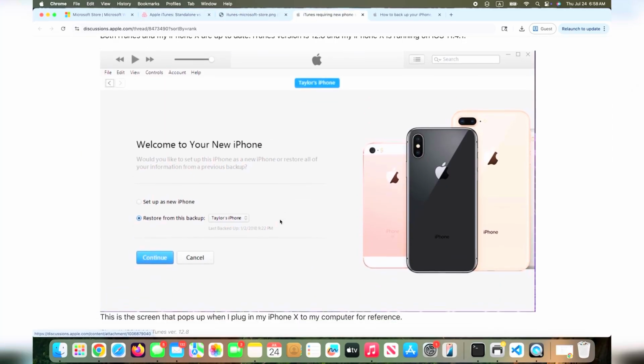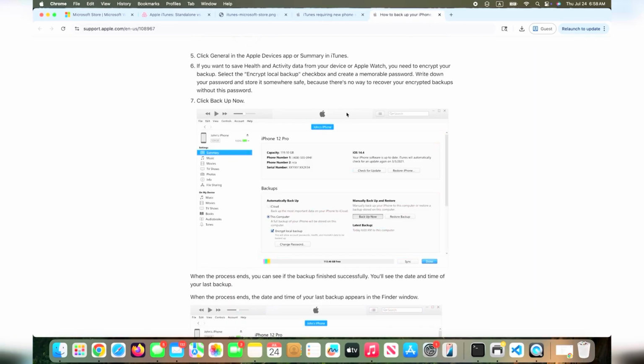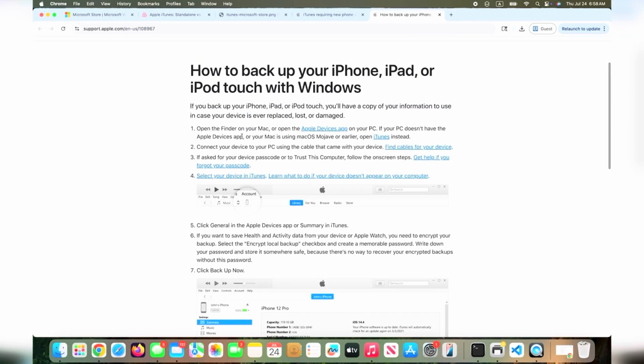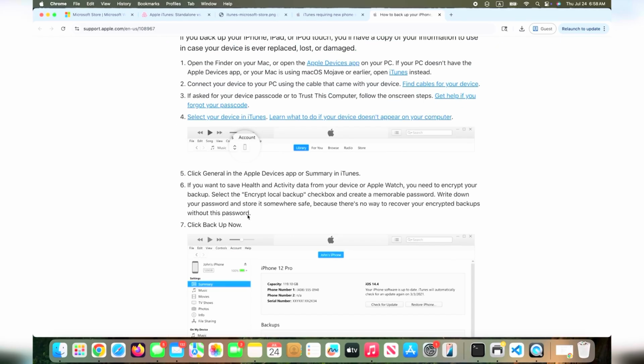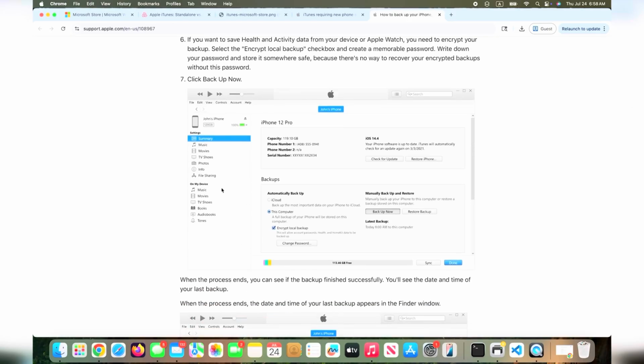And when you open iTunes, you'll see this setup screen. And this is what you're going to see the first time you open it. So just go ahead and set up the iTunes app. And once you've done that, you should be on this screen. So just go ahead and select this icon at the corner of your screen. As long as your iPhone's plugged in, you'll see this button show up. So just go ahead and press on that. And when you press on that, you'll be on this screen.